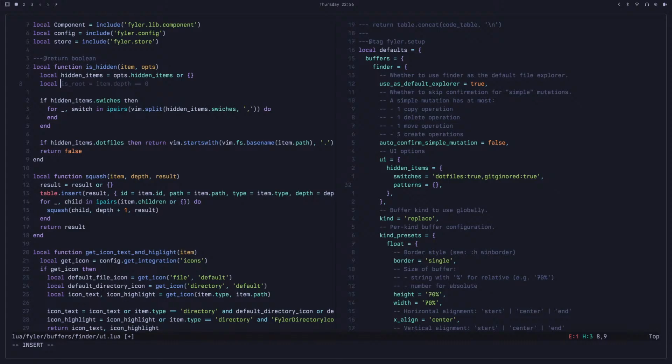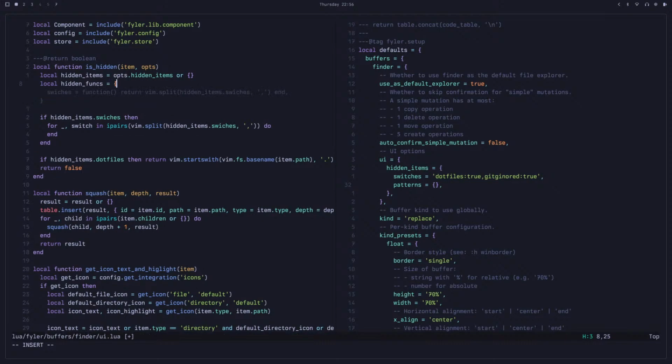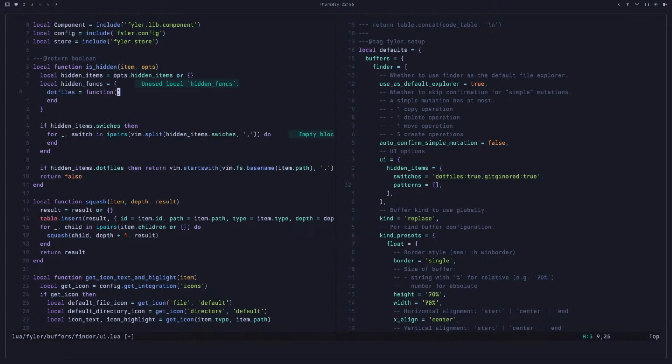So hidden funcs will be something like dot files, and a dot file will be a function which takes a path. And wait just a minute, we have it starts with a dot.